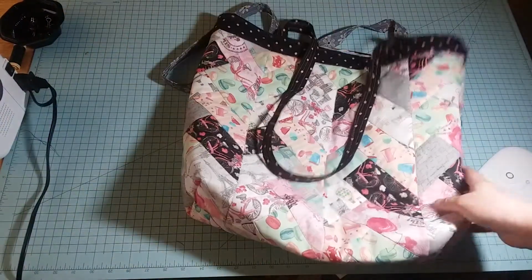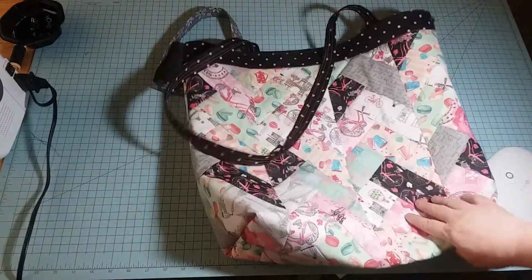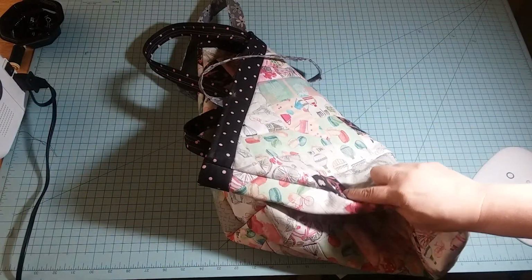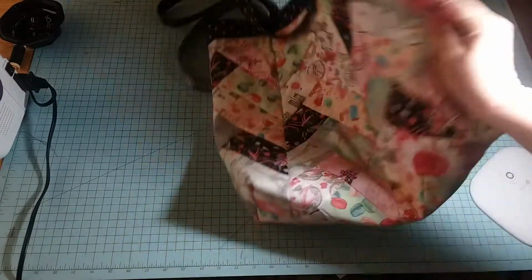And what I plan on using this for is, you know, grocery shopping. When I just go for a few items, I can put the plastic bags in here, or as an overnight bag, or maybe even to store some items, maybe some of my quilting stuff or sewing or crochet and knitting stuff.